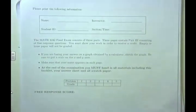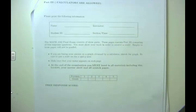Well, then we got part number 3 here. Now is where you really need to be meticulous in showing your work. I still got a good hour or so. The way the exam is designed, you're supposed to take at most 1 hour to do the multiple choice, no calculator, 1 hour to do the multiple choice with the calculator, and 1 hour to do the free response. There's your 3 hours total. But usually the multiple choice won't take quite as long, which adds more time on the free response.